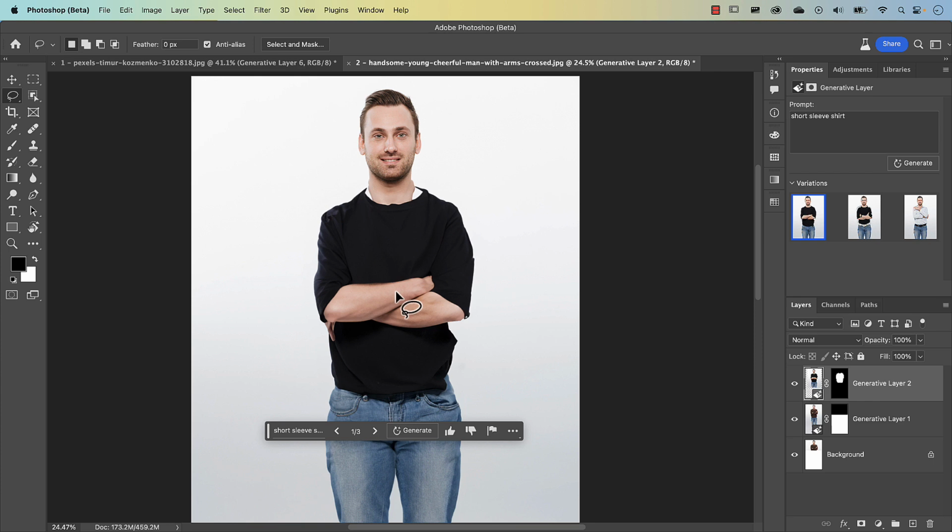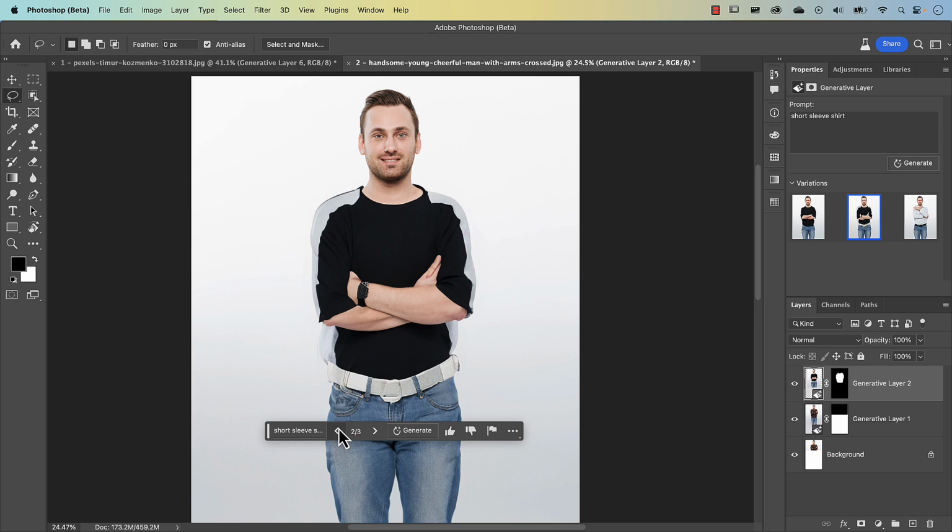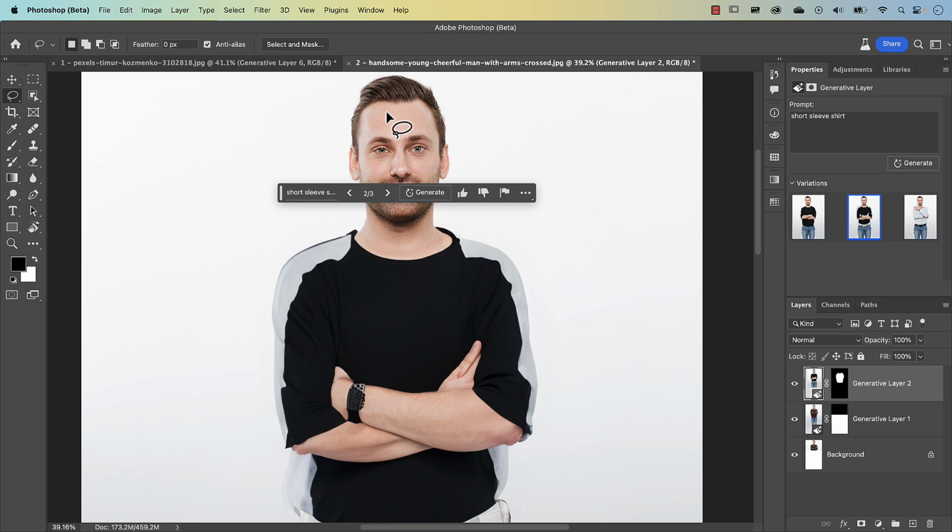So it is smart enough to pick up, well, okay, maybe a singlet is showing too much skin, but a t-shirt is okay. Now, I don't really know why a singlet isn't appropriate. Maybe a singlet in Australian English is different to US English. I don't know. I'm just going to quickly scroll through the options. And I'm probably going to stick with number 2. Now, before we move on, I just want to show you that this is a pretty cool, nifty trick.